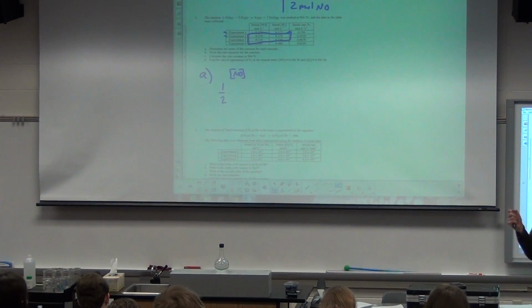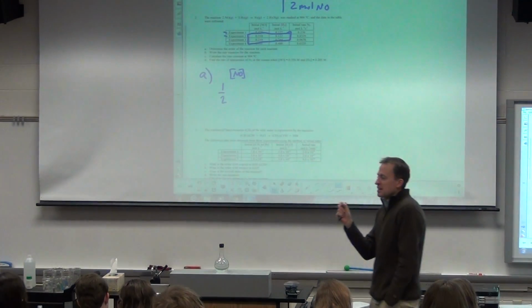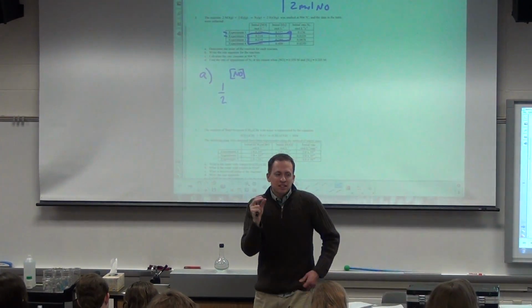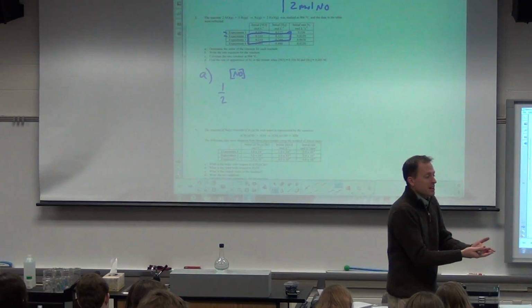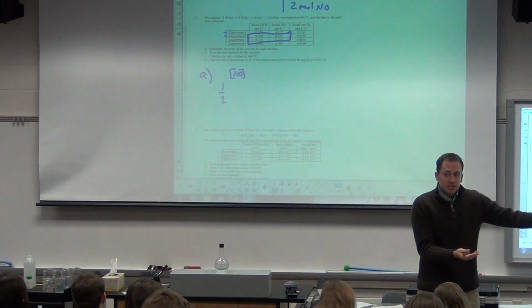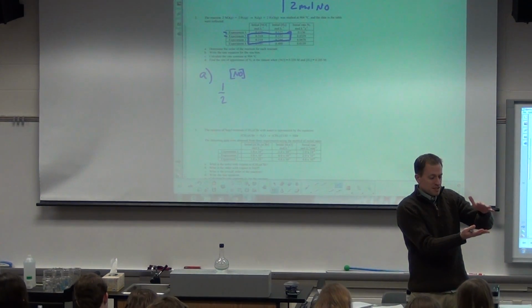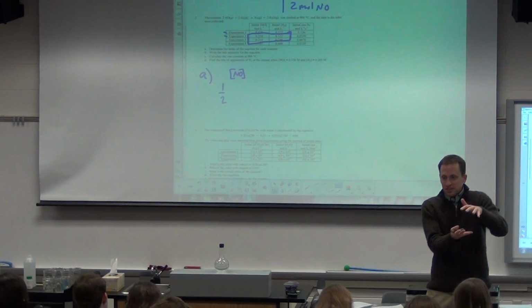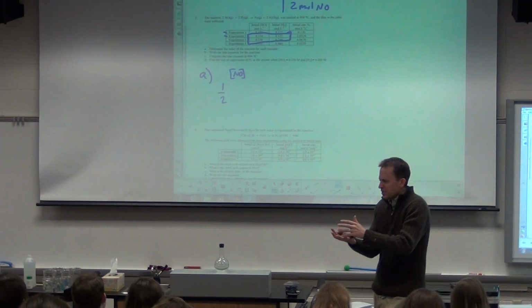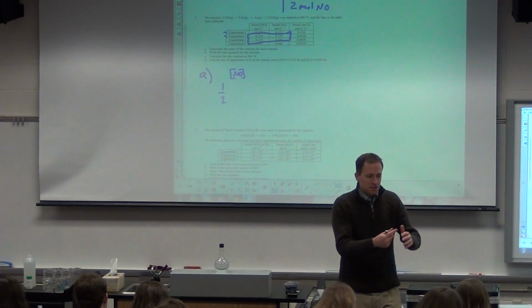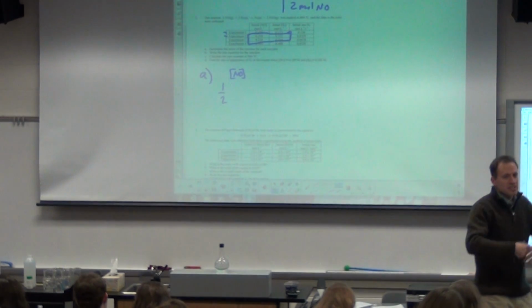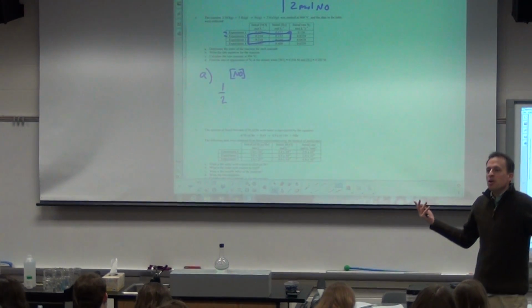I'm going to repeat it again. Why am I doing that? Because the one I want to find out the order of, how is it affecting the rate? Well, I don't want any of the other ones to change, or then I don't know that that is the effect that it has on the rate by itself. In any science, one variable at a time changes. So then you see the effect that it has. You have 17 variables that all change. How do you know what the effect is?